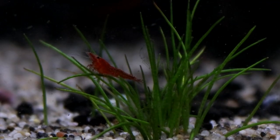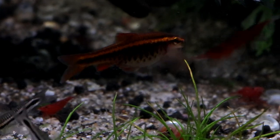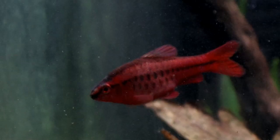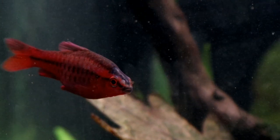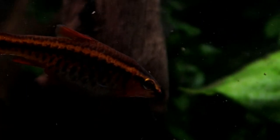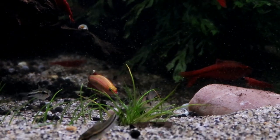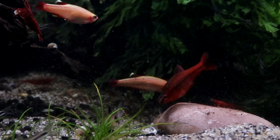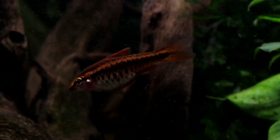Like a lot of barbs, cherries are known as a schooling fish, although to be honest, I tend to find my fish don't really school together. There's no aggression between them, they all get along just fine, they just don't stick together in a really tight group. They're usually off doing their own thing as individuals rather than as one coherent unit, and to be honest, this is one of the really appealing factors about cherry barbs. It is amazing how much personality they show as individual fish.